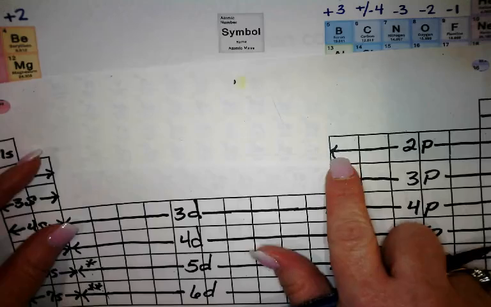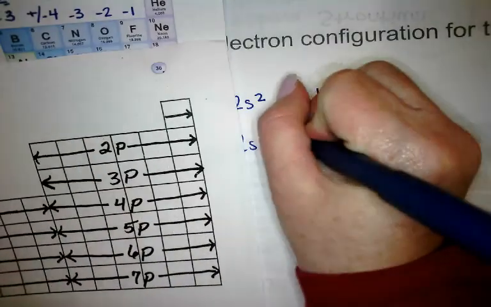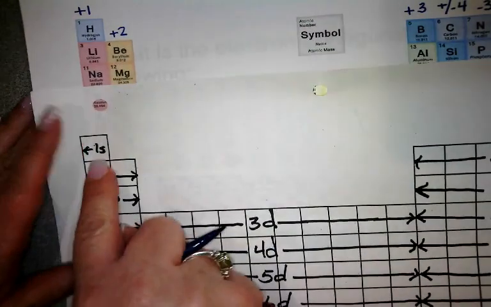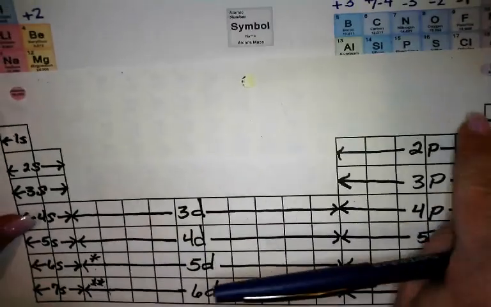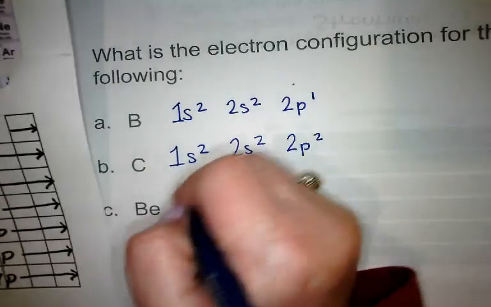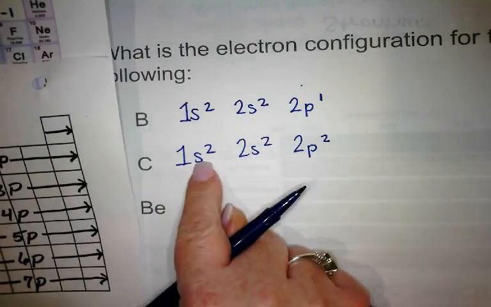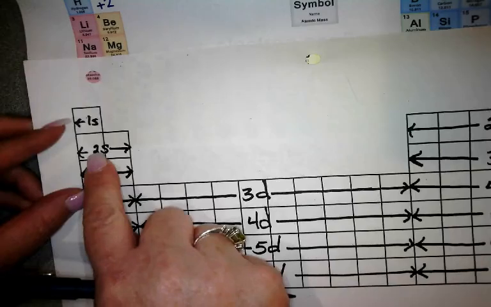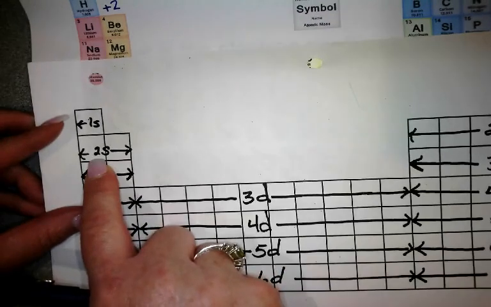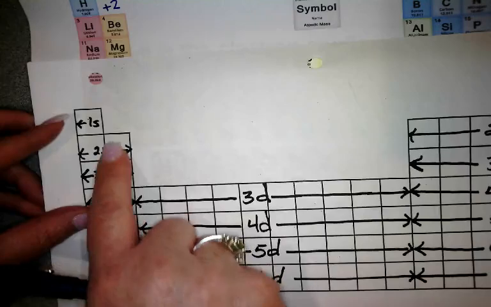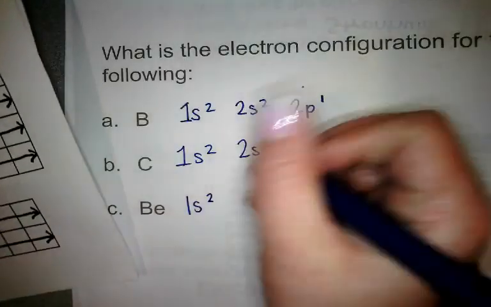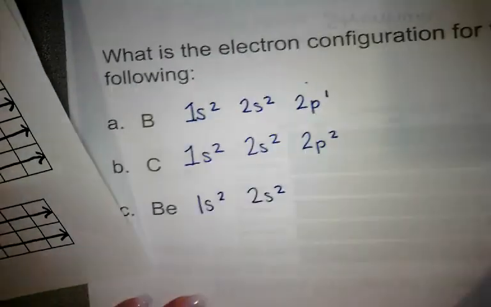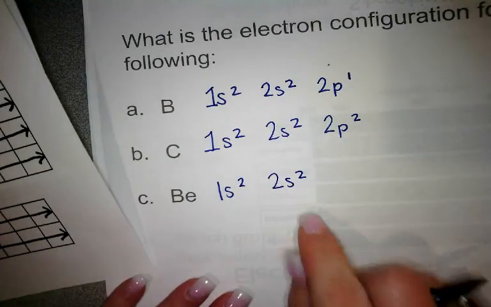Okay. And then the last one, the other example I gave you, is beryllium. So we're going across here. Sorry. So we've got 1s2. Our s orbitals can hold up to 2 electrons. And then you'll notice we go into the second row. So 2s, and beryllium is right here. So we're going to stop at this one. So then it would be 2s2. One of these, again, is your answer for the question on your semester exam.